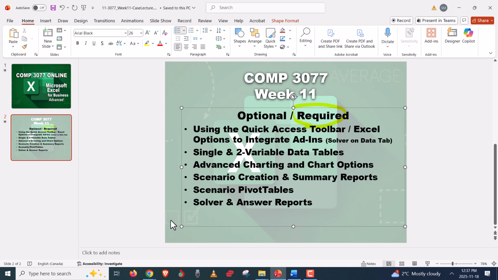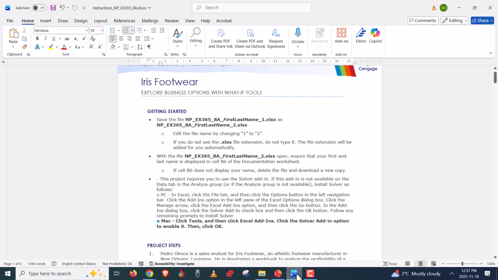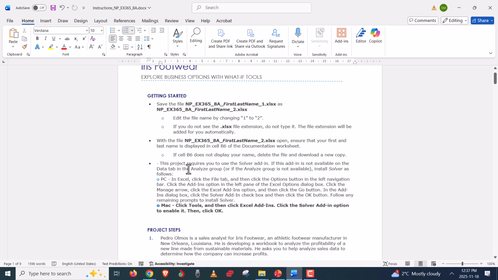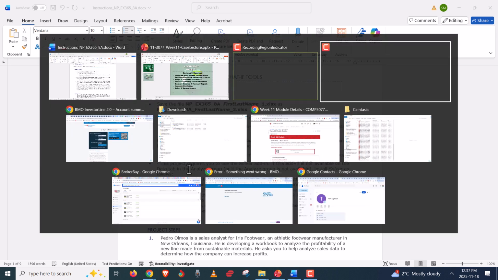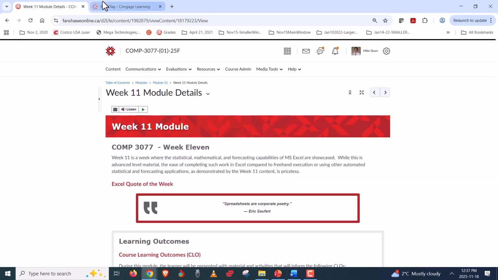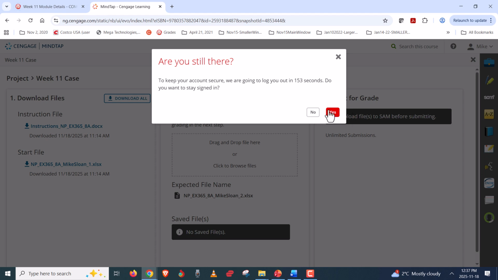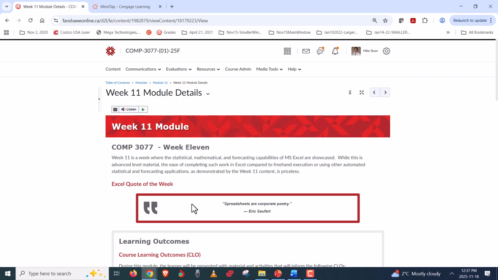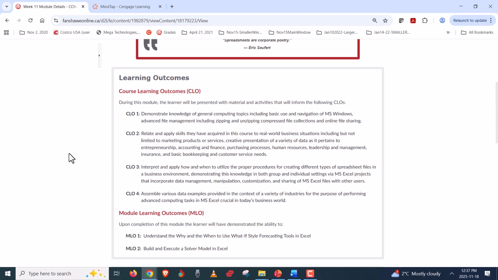First thing we're going to do is add this menu item in. So if I pull up the top of the case here, I've already opened it and enabled editing. I'm not even going to the SAM page here. I will jump over to FOL quickly. So I've got my usual MindTap page opened up. Yes, I'm still here. Going to be ready to submit in a little bit. Week 11 information in FOL.